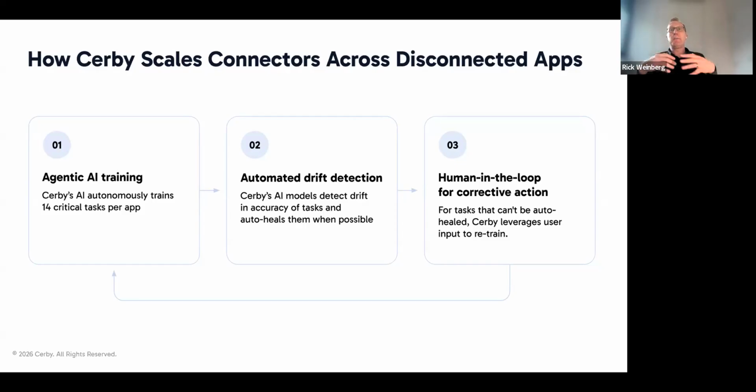Once those app integrations have been published, the integration between the IDP or IGA and Cerby has been established. We then can enable lifecycle automations to happen, and here we generate a SCIM gateway that connects to the disconnected app itself. That gateway provides essentially SCIM endpoint capabilities to the app, enabling it to receive those notifications.